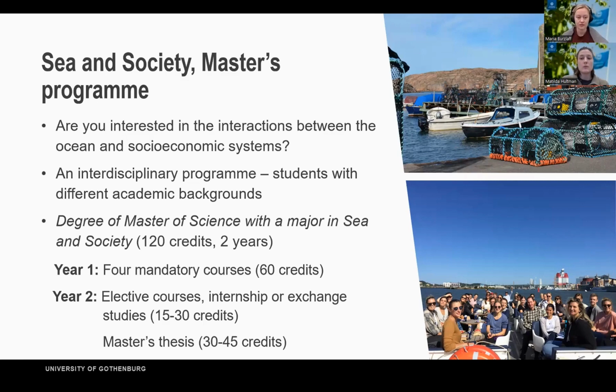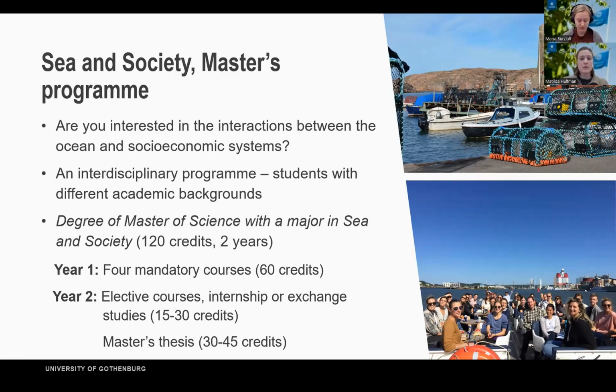After the program, you'll get a Master of Science with a major in Sea and Society, and you'll be prepared to respond to increasingly complex challenges arising from humans' impact on the oceans. It's 2 years of studies, and the structure is, well, the first year, all students study together, 4 mandatory courses. Those courses include topics such as historical perspectives and future challenges, blue economy, European marine directives and policies, and last, seascape governance.